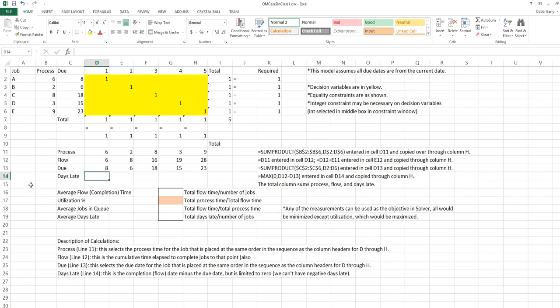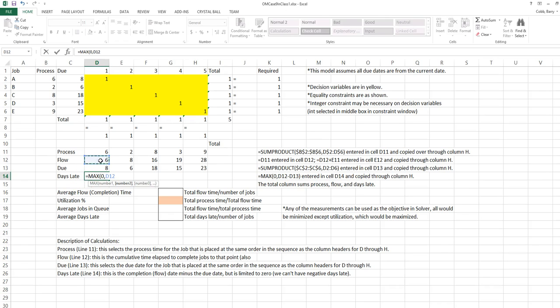Now we want to measure the days late. The days late will be calculated by comparing the flow time and the due date. The days late cannot be negative.